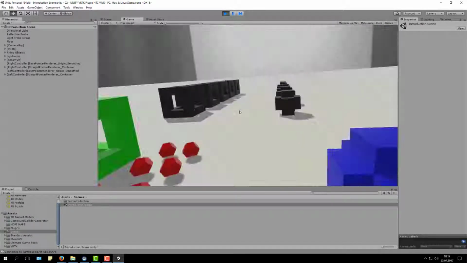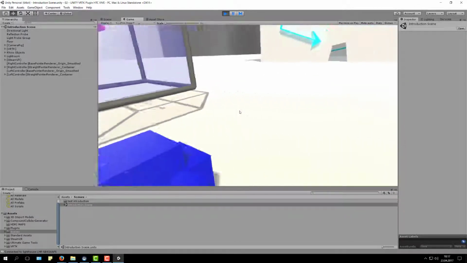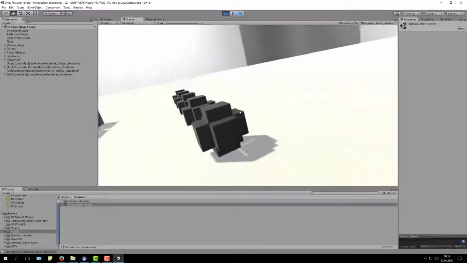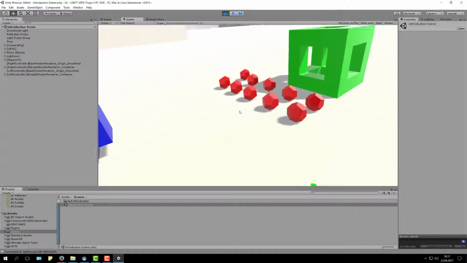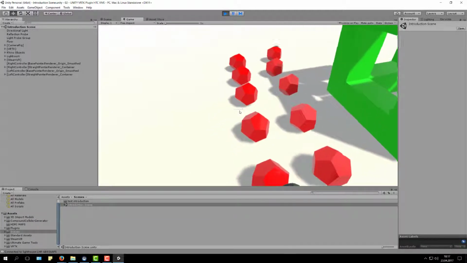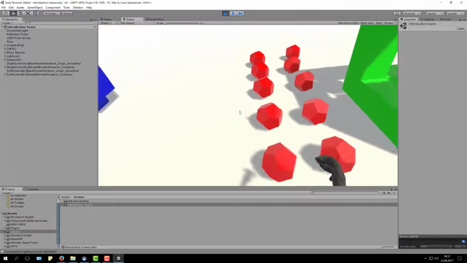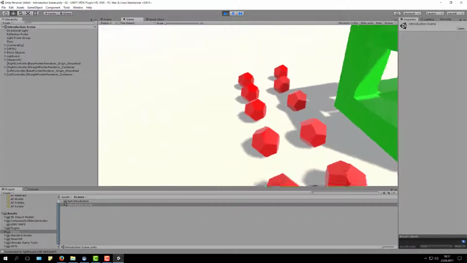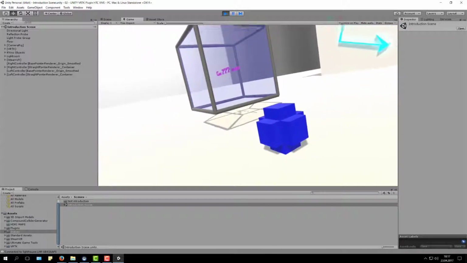So we can now interact with objects, and we have some different objects here, because now the objects are assigned with components like gravity and colliders.